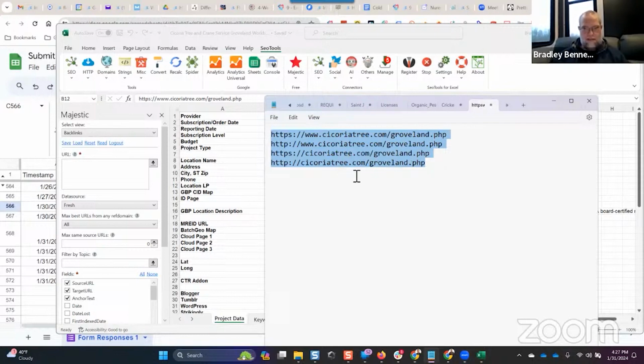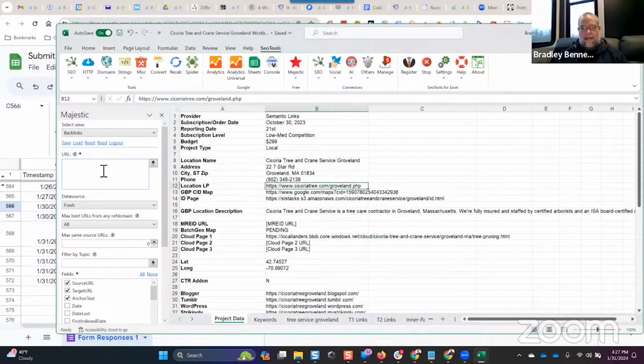There's 4 different versions of that URL that should all resolve to the same location. So we need to analyze all the backlinks to all 4 versions of that in order to get a true understanding of what the backlinks are. Because remember, the other versions of that URL should be just redirecting to whatever the most current version is. So if you're not looking at the backlinks pointing to those other versions of the URL, then you're not getting the full picture. Okay, hopefully that's clear.